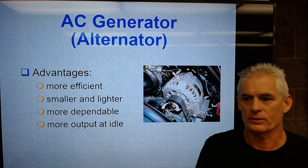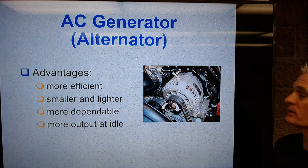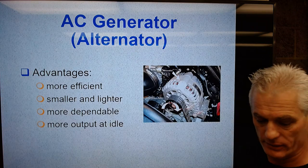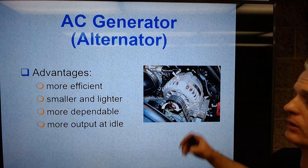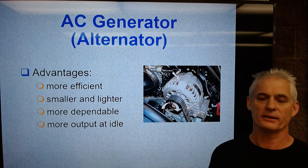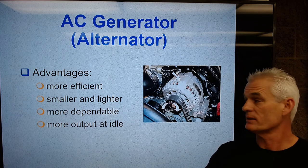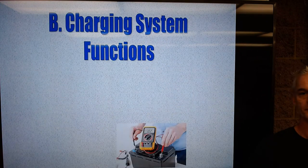So you say, well, what's the advantage? Well, the alternator is making two or three times the electrical output. So to be able to do that and to still be slightly lighter, that's really, really impressive. Because making more power in an alternator or generator is a function of the size of the magnetic fields, how many magnetic fields, the size of the stationary conductors, etc. So you can see this serpentine belt driven modern alternator here.